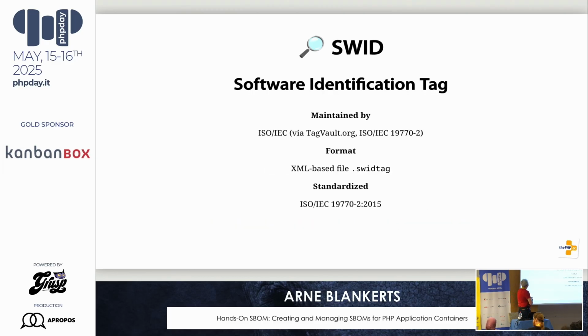Yeah, and there's this SWID thing, the software identification tag, which is an ISO standard. And instead of something that is readable by itself, it's a .swid tag file, which is an XML file that contains all the information about this particular piece of software in itself. So you would have to combine all the individual files to basically get the SBOM information joined from that. So this is not really just an identifier, it's more a tag that contains additional information. And I was looking for an example, but everything was so large that I said that's not going to fit on a slide, so I'm not going to show it.